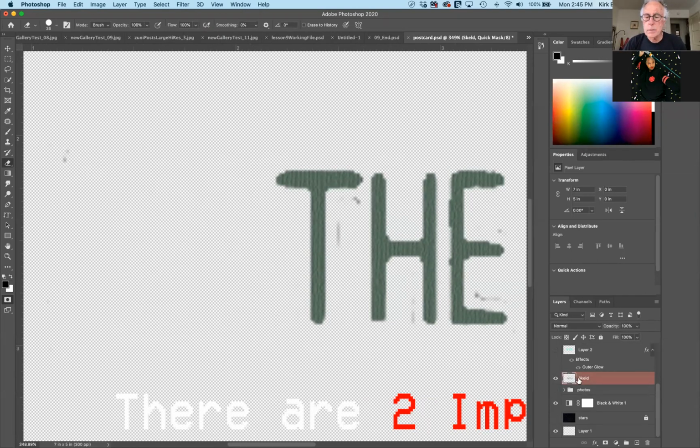There we go. Why isn't it allowing me to affect that layer? Is it protected? Is it locked? It might be. So let's lock everything and then unlock everything. Now, the eraser is not allowing me to work. I don't know. Let me check something out here. Let me go to image mode.